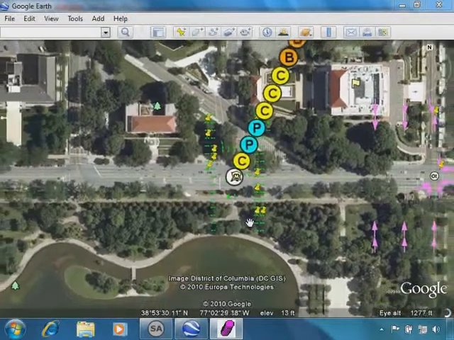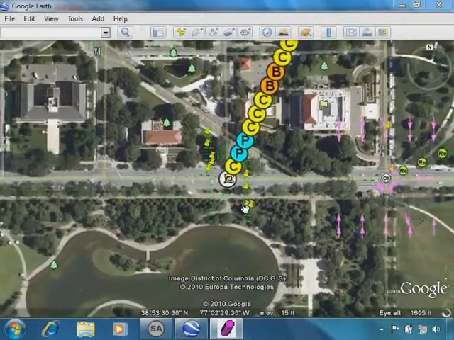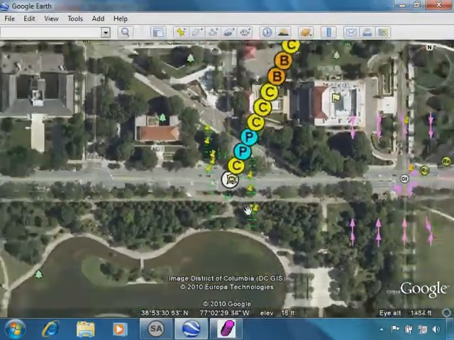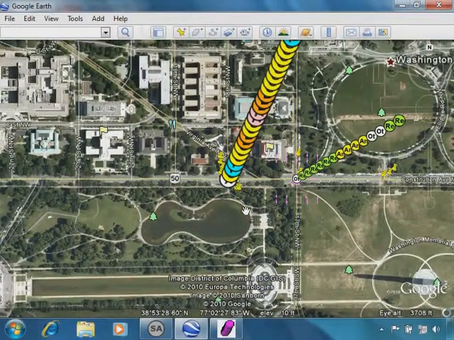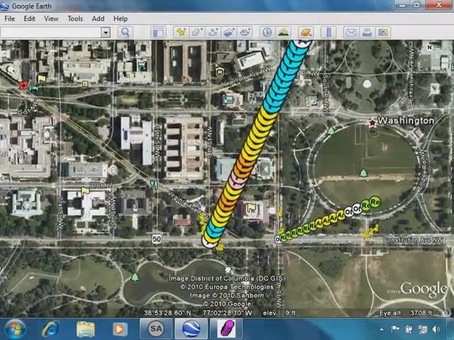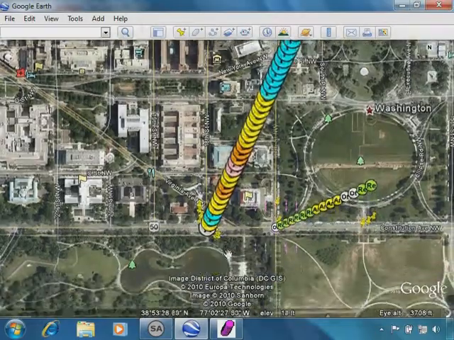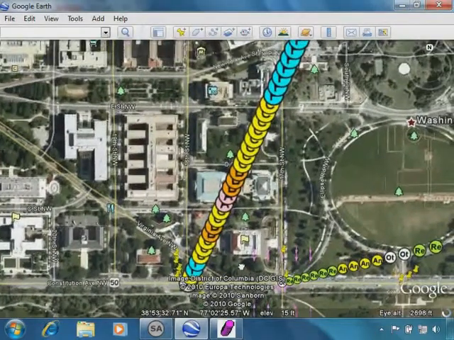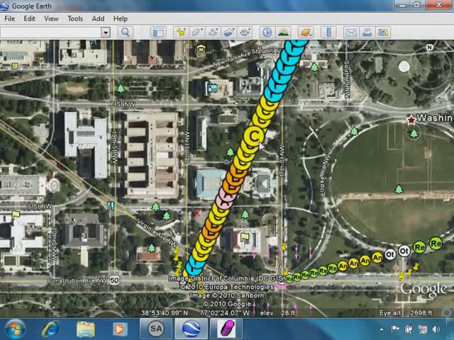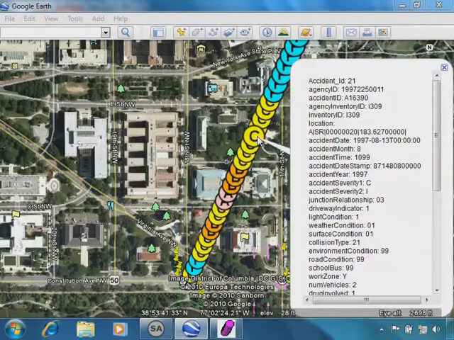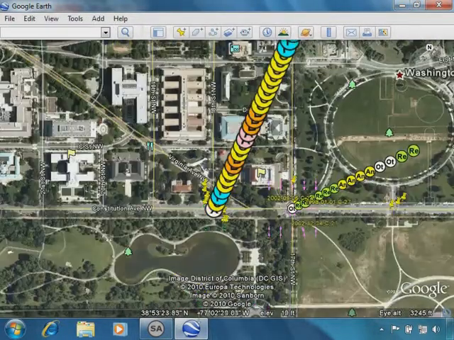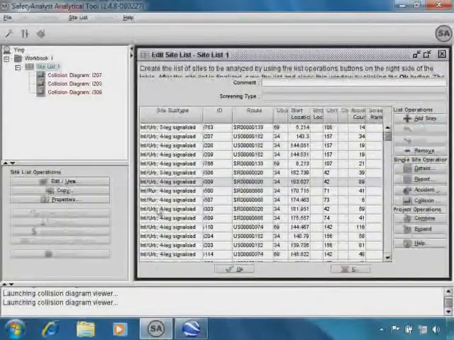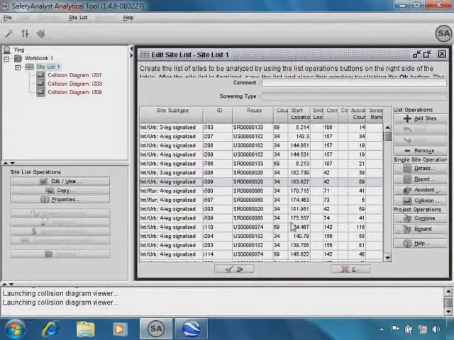Again, there is a stack of symbols plotted at this new location. Each symbol represents one crash or one record. Since we chose accident severity, it uses different symbols to represent the severity of different accidents. For example, symbol C represents minor injury, symbol K represents fatality, and so on. You can choose another site and plot the crashes on the same map.